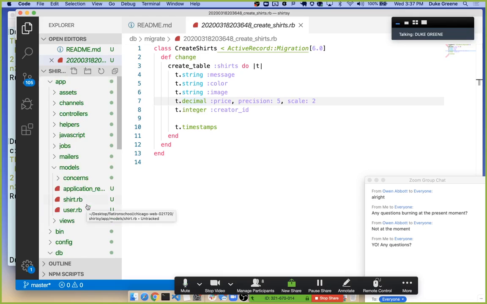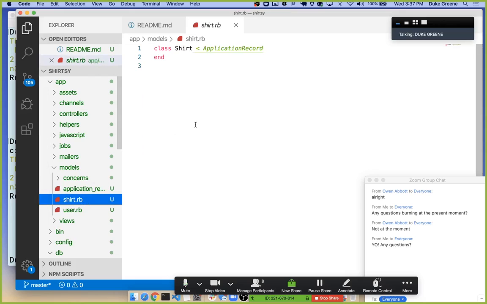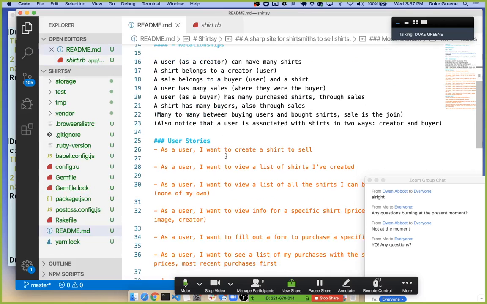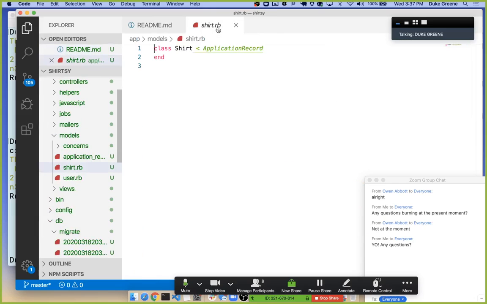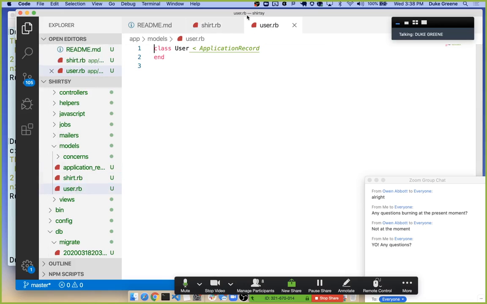I think that I should figure out how a shirt connects with a user. I have creator ID from the perspective of shirt, so in order to figure out this first user story, creating a shirt to sell, I want to think about the association at some point. I'm realizing now that maybe I don't even need to worry about it until I get here. So maybe I'm going to push on associations. Seems kind of wild, a little reckless, but I don't think I need them to actually create a shirt.